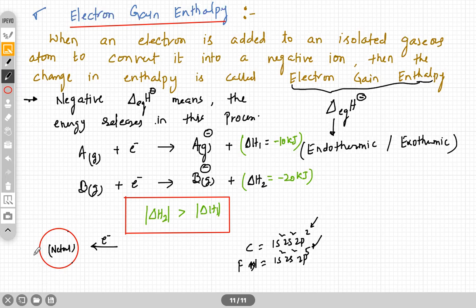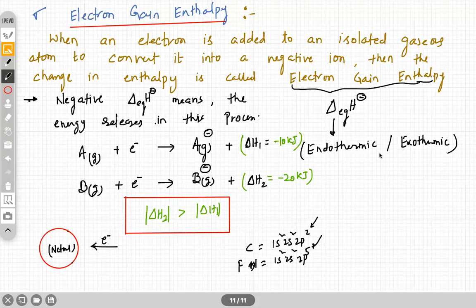All orbitals are filled. And then again, you want to add an electron onto it. So you have to push that electron onto the noble gas. In that case, you have to provide energy from outside so that the electron enters into the orbital of the noble gas. So that process is an endothermic process. So only for noble gas it is endothermic, otherwise it is exothermic. Okay, so write down this point.